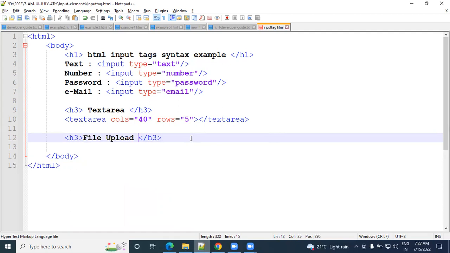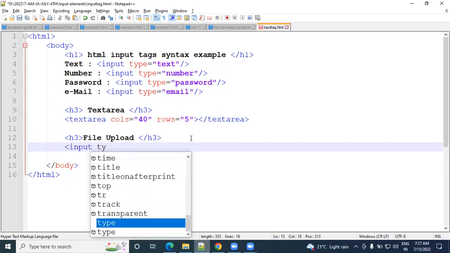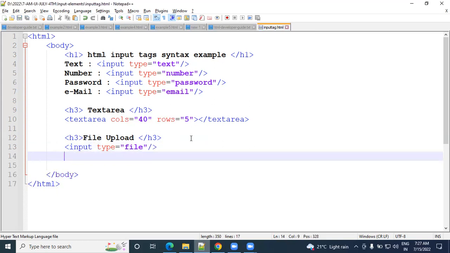On the internet, when you write an email, you upload a file. In Facebook, you upload a photo. In Instagram, you upload a photo. So using this element, input type equal to file. It will give you the option of browse.